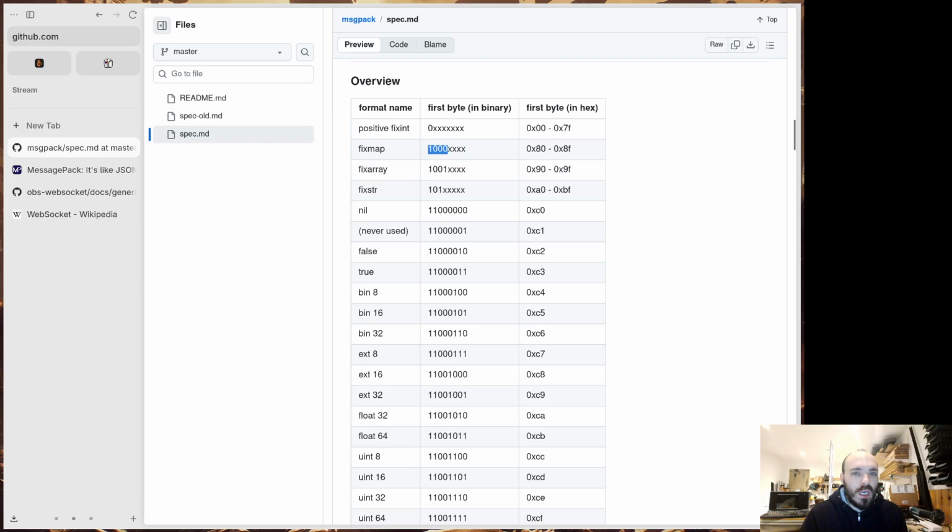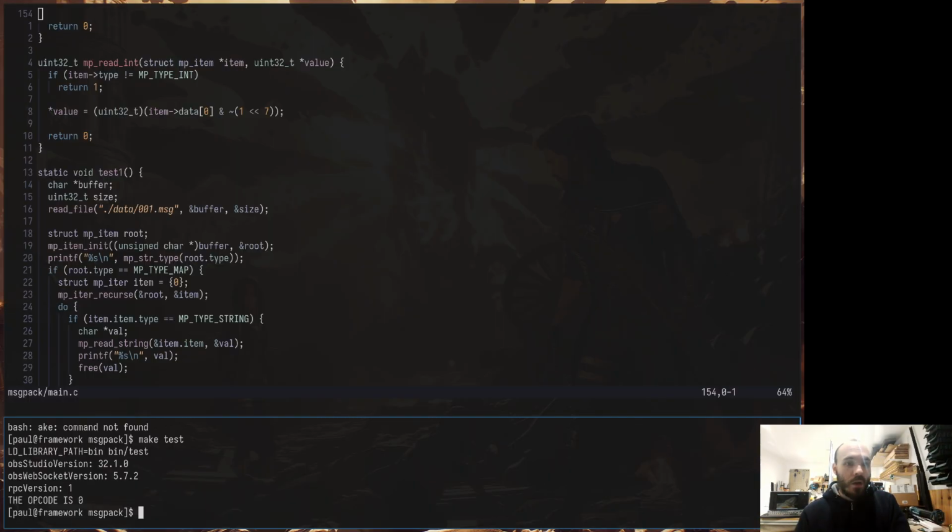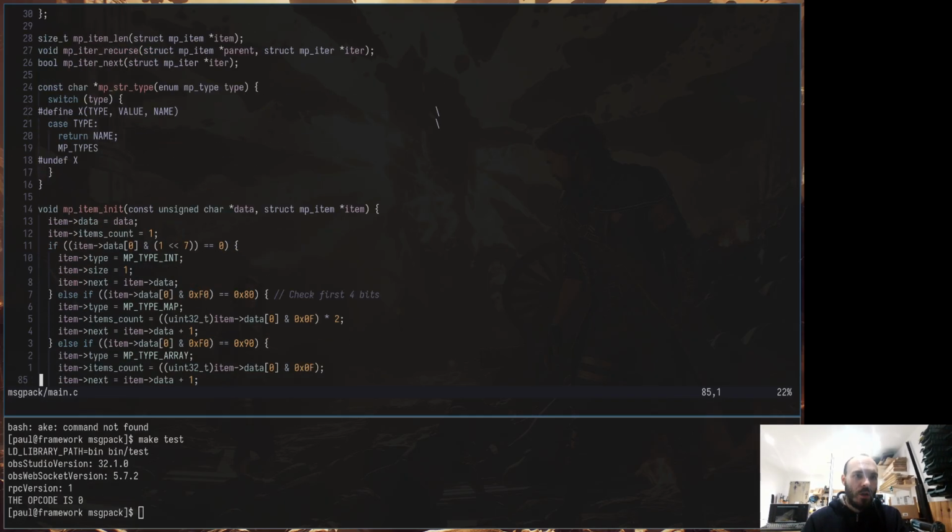So I could easily say, if I want to read 3 on the left, I know that I need to move them by 5 to the right. So I think I'm going to start with that, and then see what I can get from that. And also I can make it not a function. I can make it a define, which could be quite interesting. If I put it here, right?